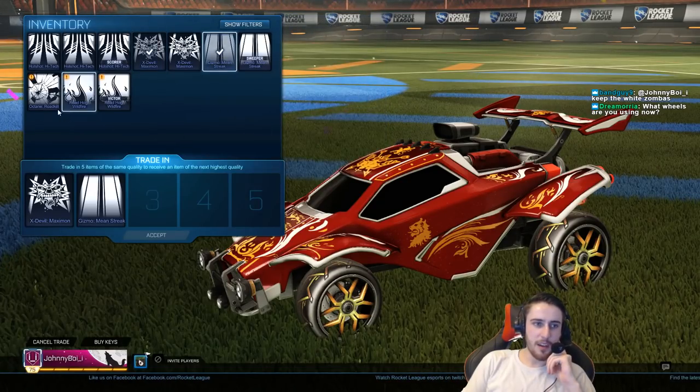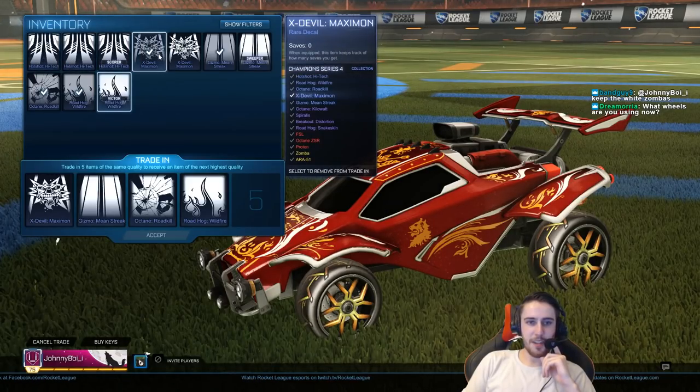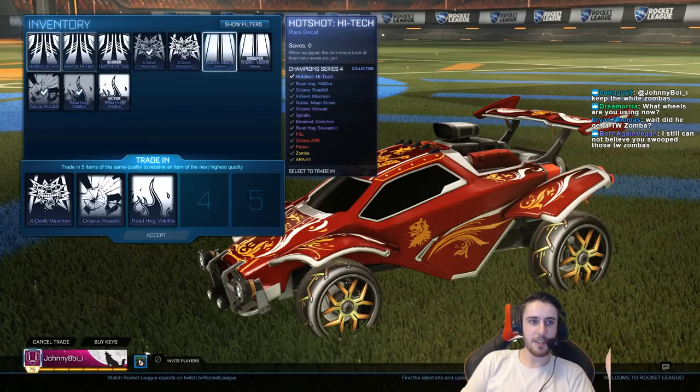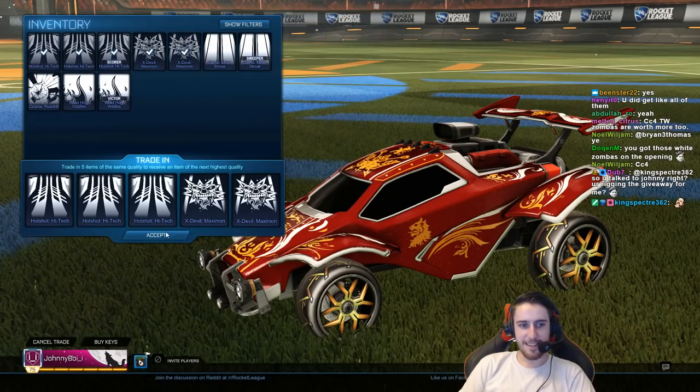Yeah, we could probably just trade up all this, honestly. Wait, let's see if we can hit some Painted Spiralis. That's all we're doing here. We'll try and hit some Painted Spiralis to add to the giveaway. How much do we have? Yeah, we have exactly enough. All right, worth it.